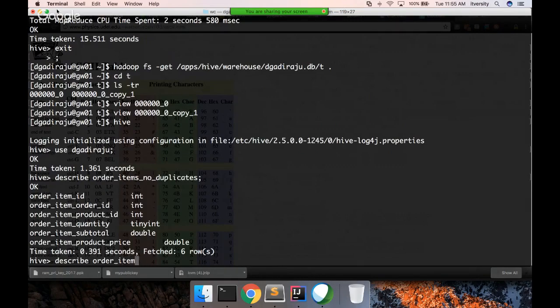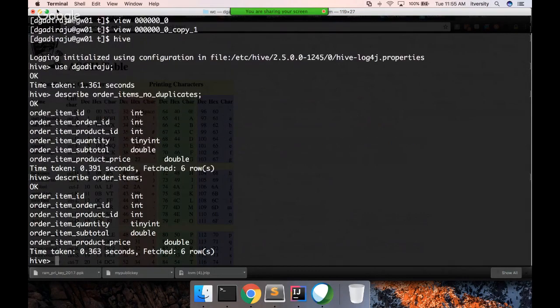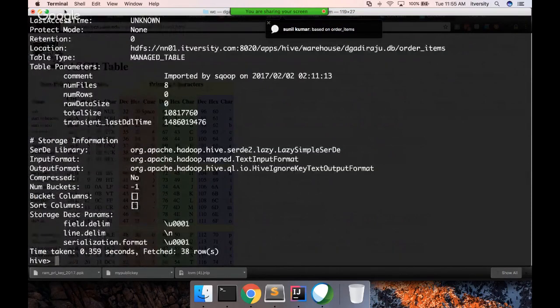This is very, very important. So describe formatted order items. We are trying to get the delimiter of this table. Sunil is saying it will be based on order items. Okay. Any other guesses?